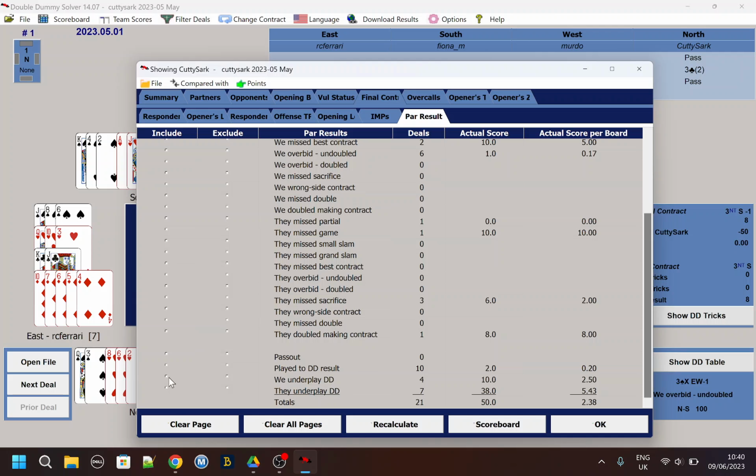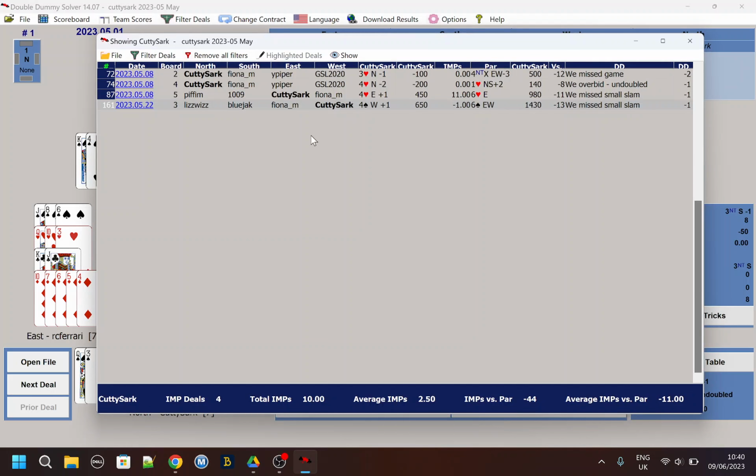So maybe we'll look at some where Liz underplayed double dummy. So we'll just look at those. We'll click on scoreboard and those 4 hands will now appear. And we can see the 4 hands, we can see the 4 contracts. A couple of occasions she didn't make the over tricks that were all available. Always good reasons for that. She went 2 down when she could have gone 1 down, looking at all the hands.